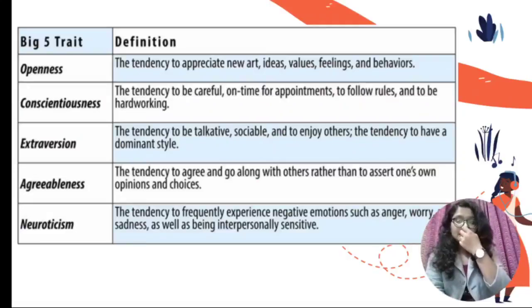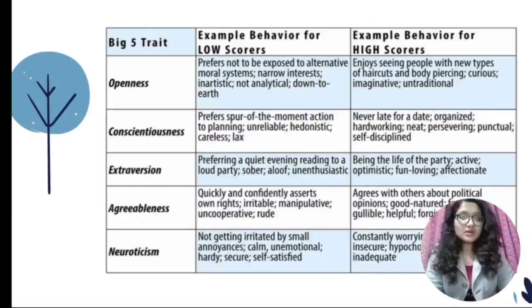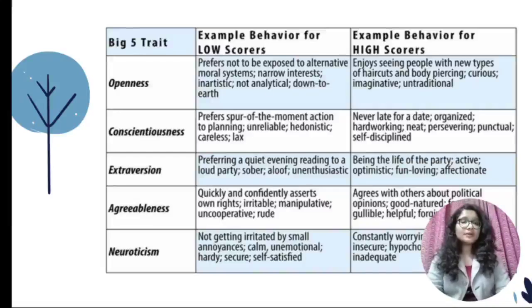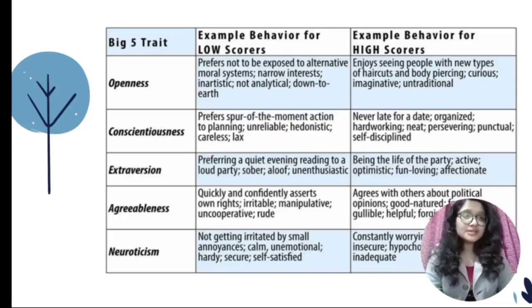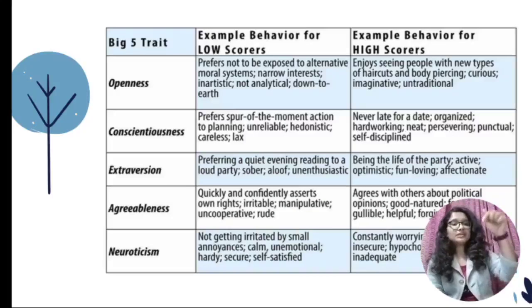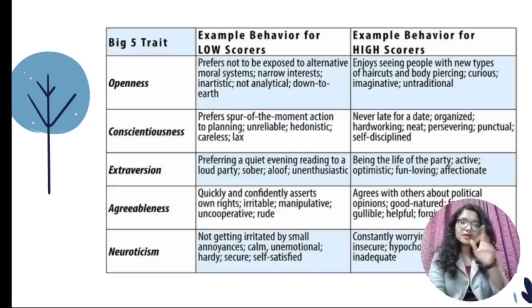Next, over here we can see a chart showing a very simple way to remember. Last but not the least, this scale shows what you will see if a person is low in openness, and what you will see if a person is high in openness. Same for conscientiousness, extraversion, agreeableness, and neuroticism. You can see it in this graph, and I will put this PPT in the link down below. You can download it from there.